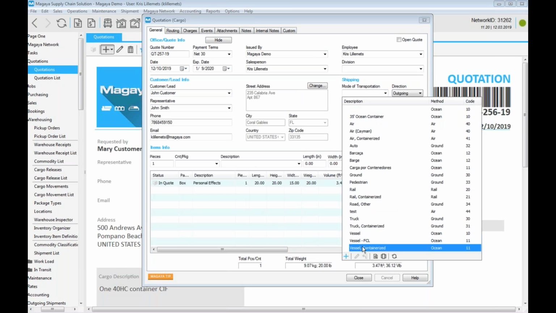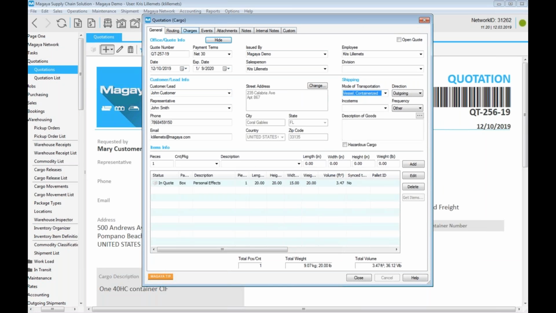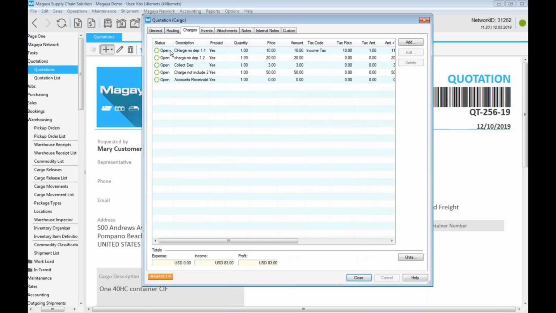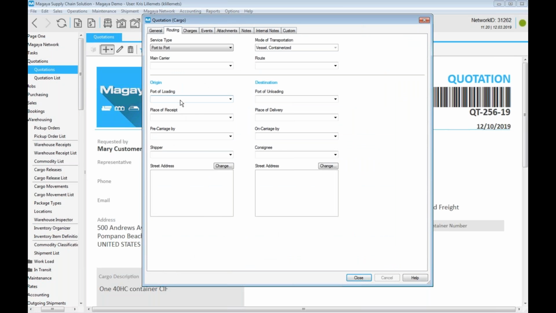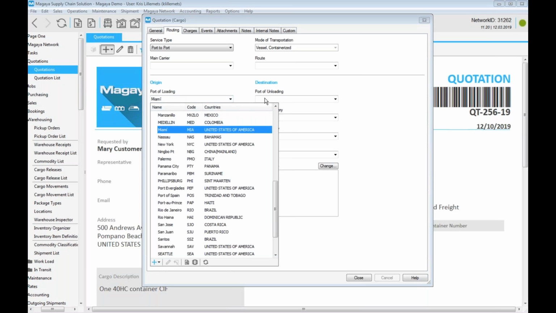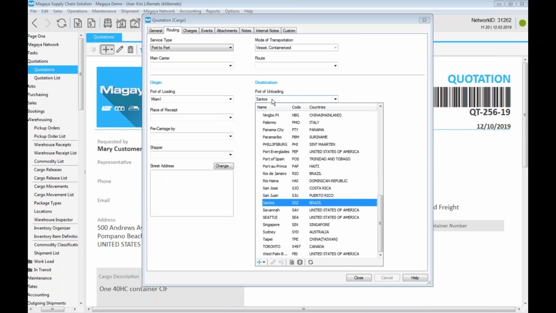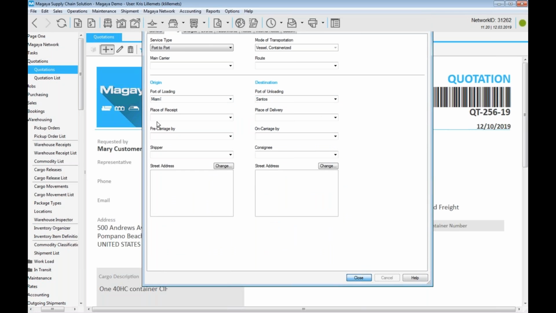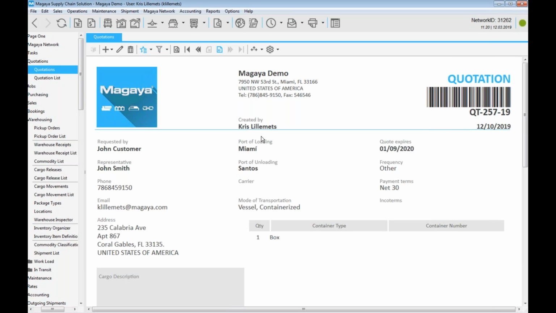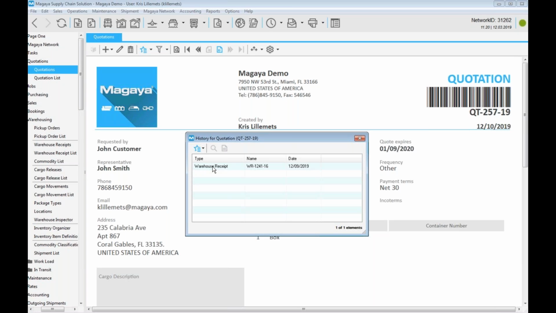Let's say it's a containerized shipment. And I have a bunch of charges here automatically created. Let's say I can also ship it from Miami to, let's say, Santos. And here's my quote for this warehouse receipt. And they're nicely linked in the history of the quote.